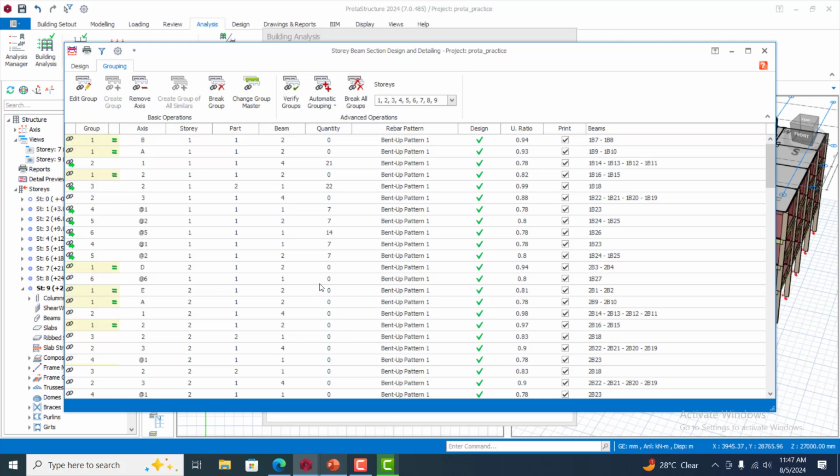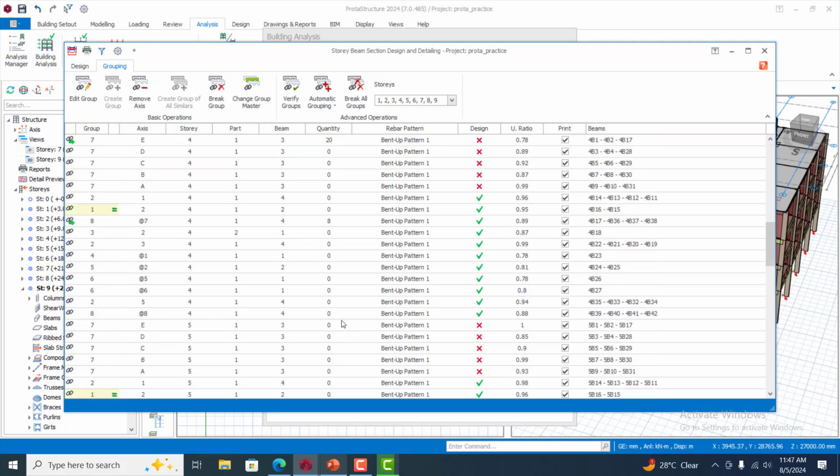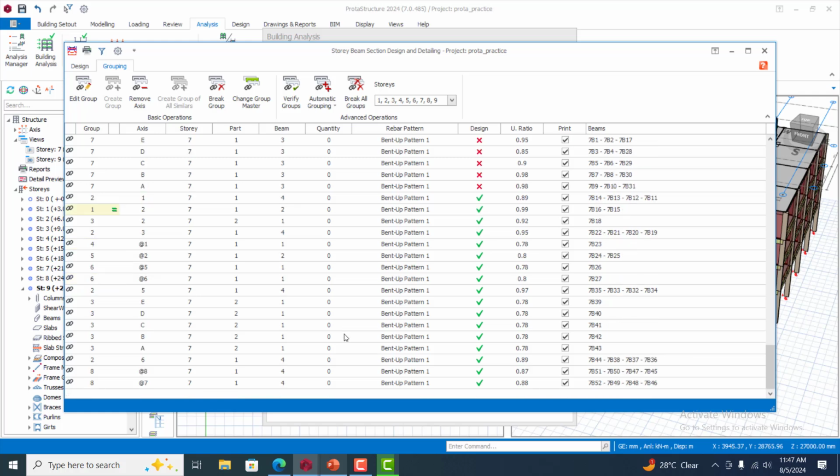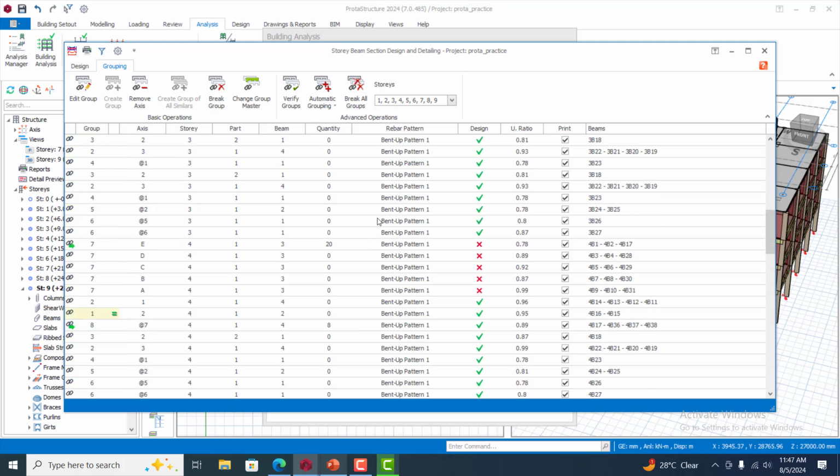Okay, so because if you are familiar with manual detailing, you agree with me that there are a lot of cases where you have similar beams in terms of their length, in terms of the reinforcement, in terms of the load that is coming on it, so they are similar. So in that case, you don't need to keep repeating similar beams on your detail. Okay, so that's basically what Prota Structure does for you.